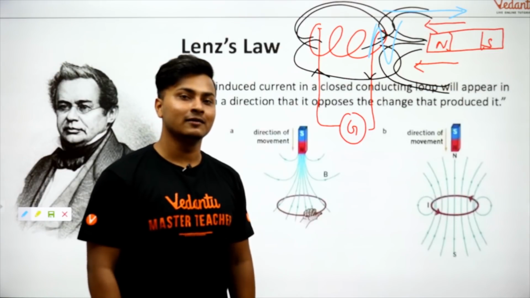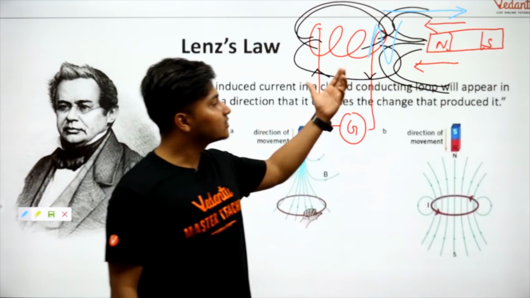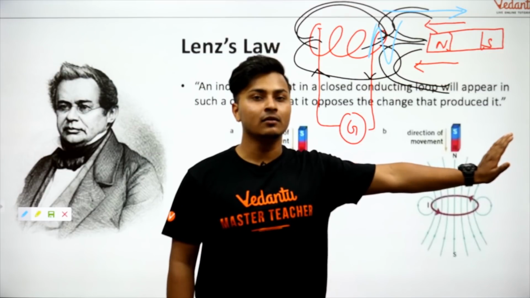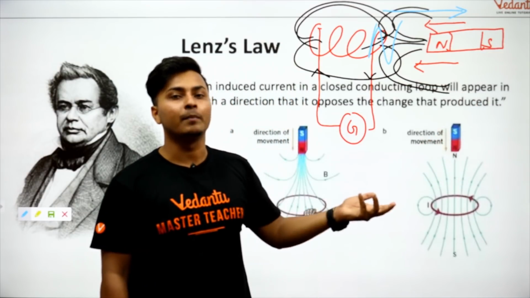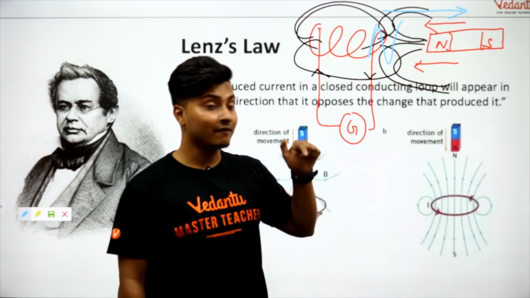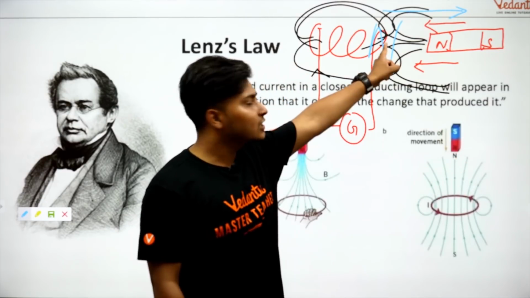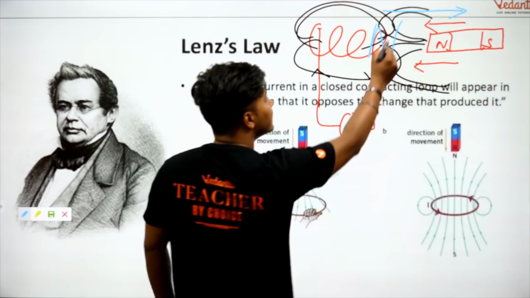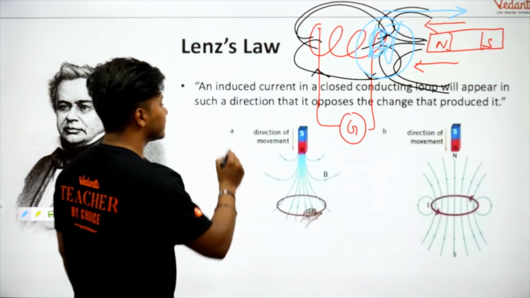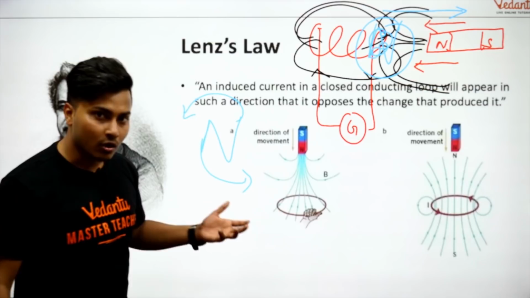That's what Lenz said. I'll repeat this statement again in a very simple manner. Lenz said the induced current being generated in the coil will be in a way that will oppose the reason what actually caused it to happen. So the reason here was that the north pole was coming closer to the coil. The coil is now having a north pole at the same end that opposes the magnet from going through. Now think and tell me, if there is a north pole at this particular end, what is the direction of current in this particular end of the coil? You know the answer. North pole means anti-clockwise direction according to the clock rule.